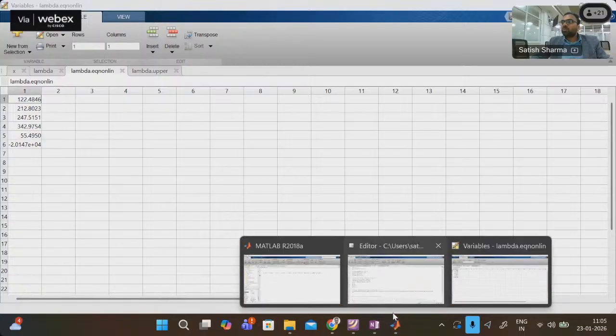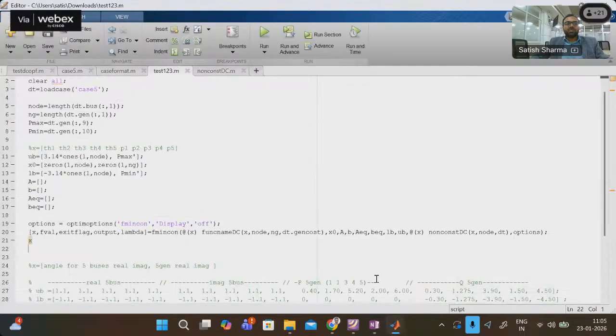I'm just about to end the session right now, but we will discuss in the afternoon session why it is coming. I will share this code right away in the canvas, you can go through it and try to correct it. And the correction is that we have to convert everything into per unit first of all. If you are able to convert everything into per unit, you will see a different result.